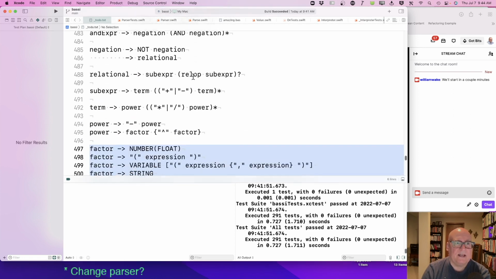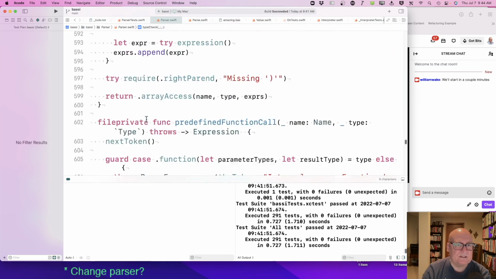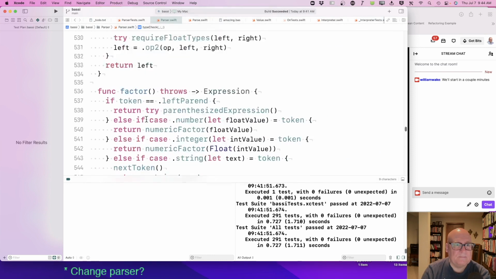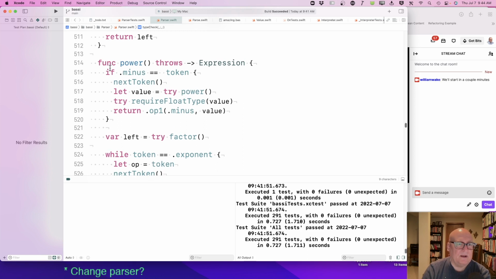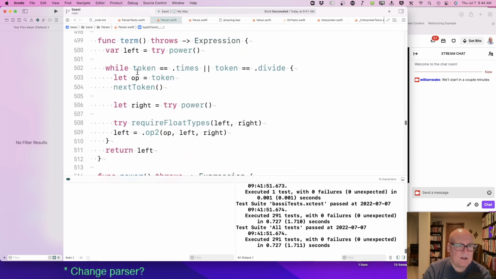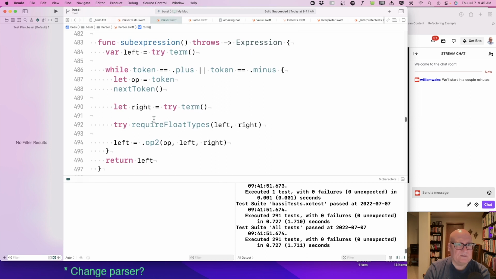That gets a little old, and the parser ends up with all these methods. Let's see if I can find, yeah, okay. Let's do term. Okay, term is the products one. So it's looping across the times and divides and builds these things up. But just looking at the shape of this: do something, check some tokens, do some more. And then compare that to the one for plus and minus.